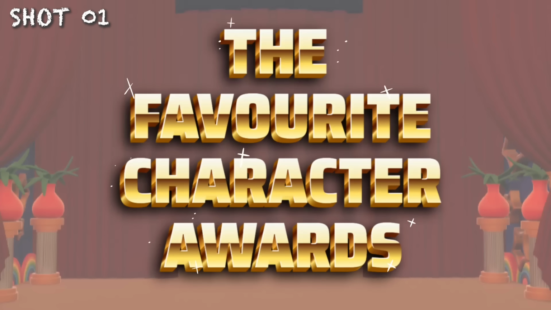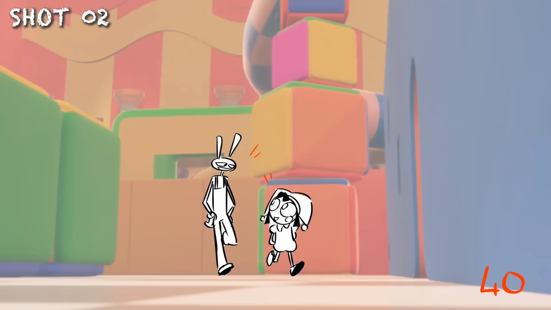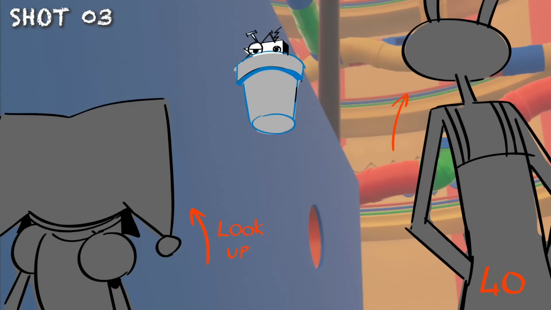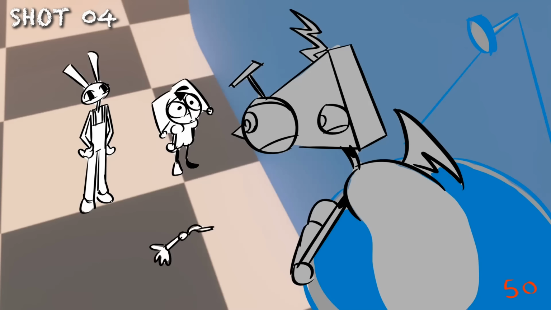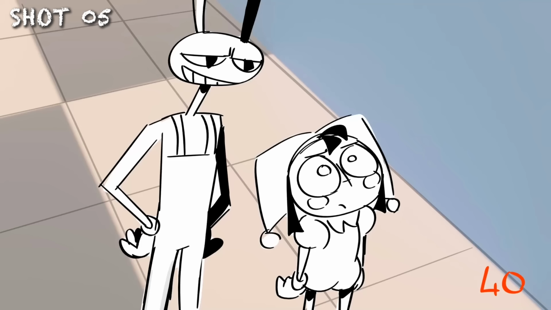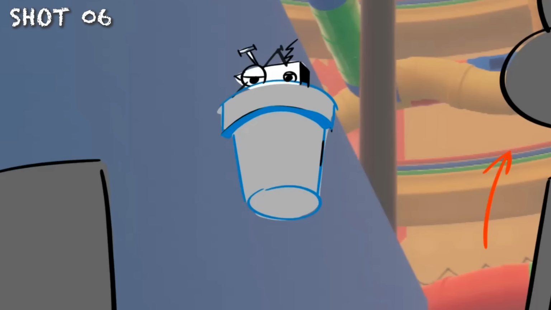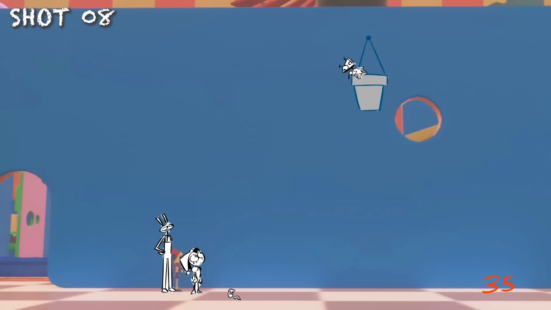So then we can break down what characters are needed for each setup, what props are seen, what environment is being used, and what departments will be needed to finish the shot off. These labels can be anything really, as simple as shot 1, 2, 3, etc. Just make sure that they're on the shot and people can see them.